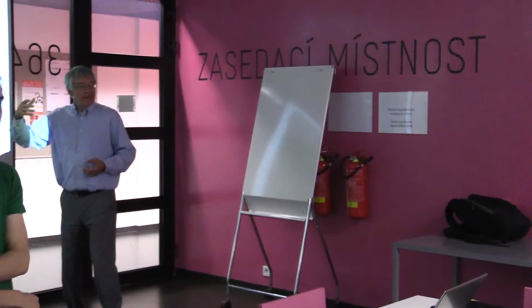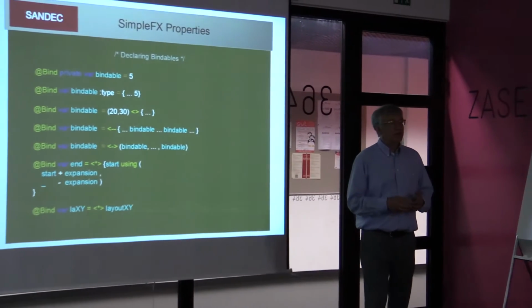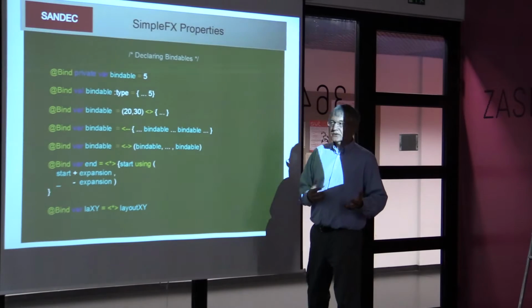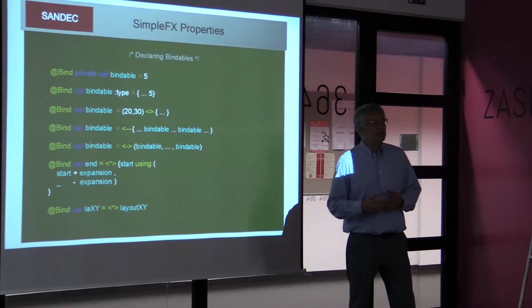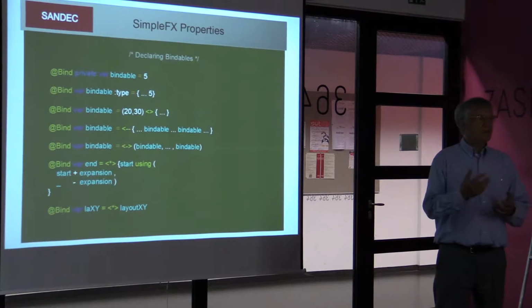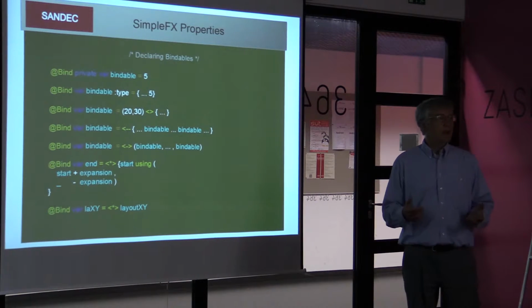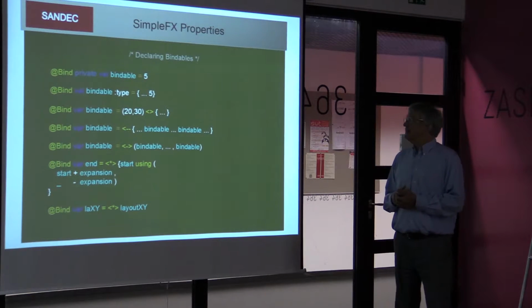So let's do it this way then. Let me tell you about some basic syntax elements in SimpleFX before we go into the source code, because then it's easier to read the source code afterwards. We have something which we have called bindables. Those are the SimpleFX properties. For instance, in JavaFX there are about 40 different properties. In SimpleFX there is one property. We call it bindable. And this one can adapt a lot of different data types, and it has a lot of functionality in it.